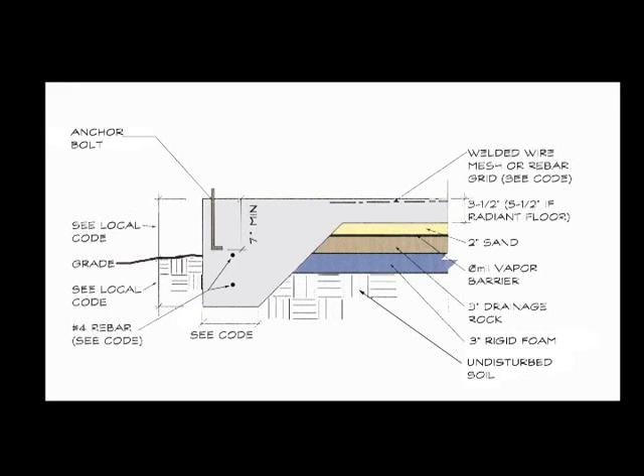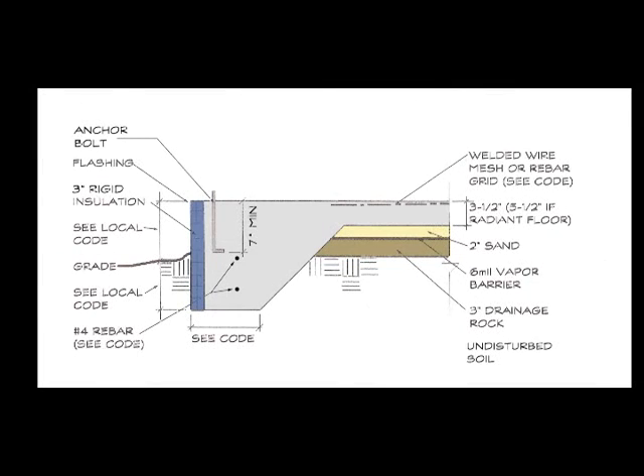In this situation, we've got the rigid insulation placed underneath the slab. This will give us a nice insulative layer between the ground and the concrete itself. There are other ways to do that which we'll show you in the next diagram. On that diagram, you'll notice the insulation running vertically on the exterior of the concrete. The major disadvantage of this is it creates an area where you cannot inspect between the ground and the mud sill — termites and other insects have a pathway behind that insulation into your structure. The advantage is it uses much less material and still creates an insulation value on the concrete slab itself.